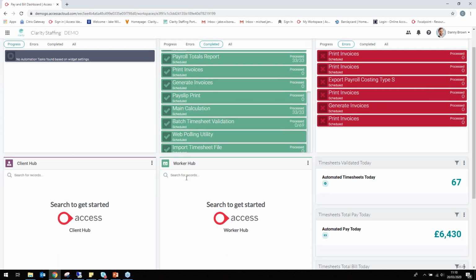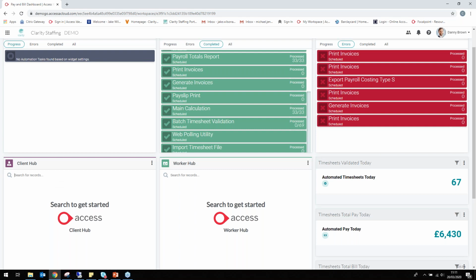What we then have in addition to this are our client and worker hubs. So again, two apps that are linked directly to probably what we're going to start to see more as the back-end application, where we're going to go to do things like our setup, our configuration, potentially some forms of exception handling. But we're going to start to use this more as our front end and where we go to on a day-to-day basis. Or it could be that we want something like this on a big screen in our payroll office, so anyone at any point knows where we're at within that process.